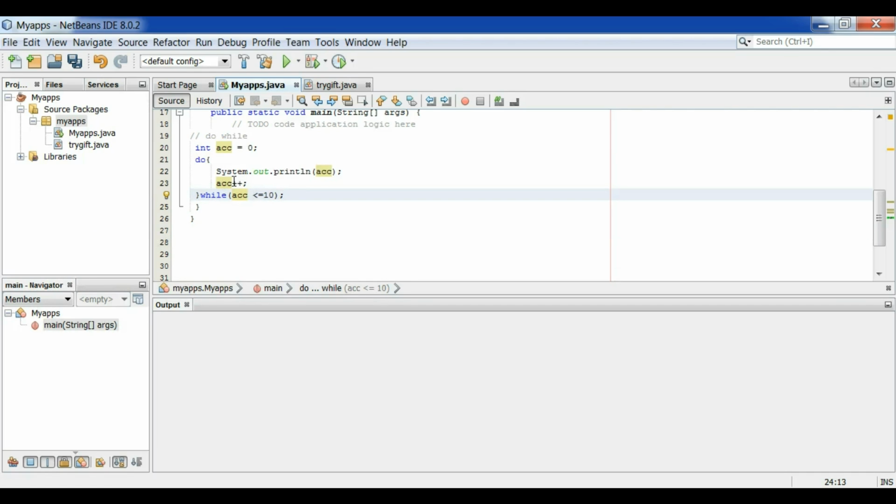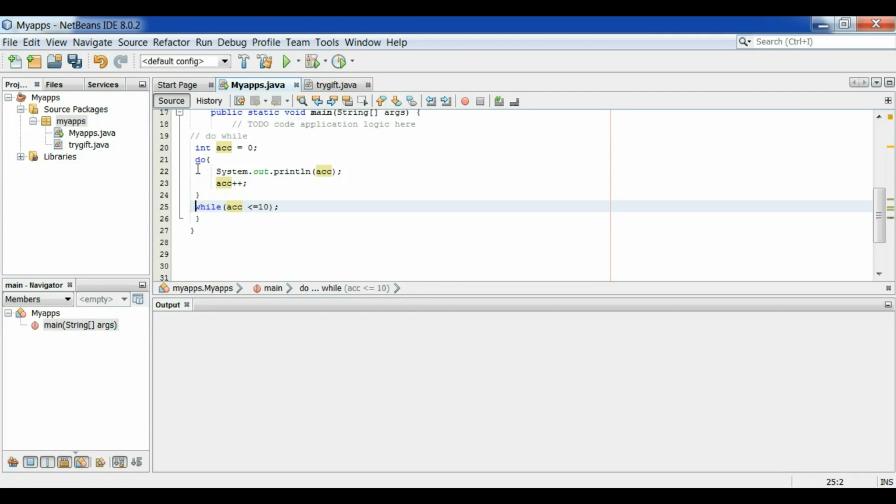Now this is a statement here. I say do this for me first. It's just like print this for me first. Print what is inside here. Print it for me. Now check the while loop for what condition. If this condition is true, now we can also say it's lesser than. If it's lesser than, do this for me.